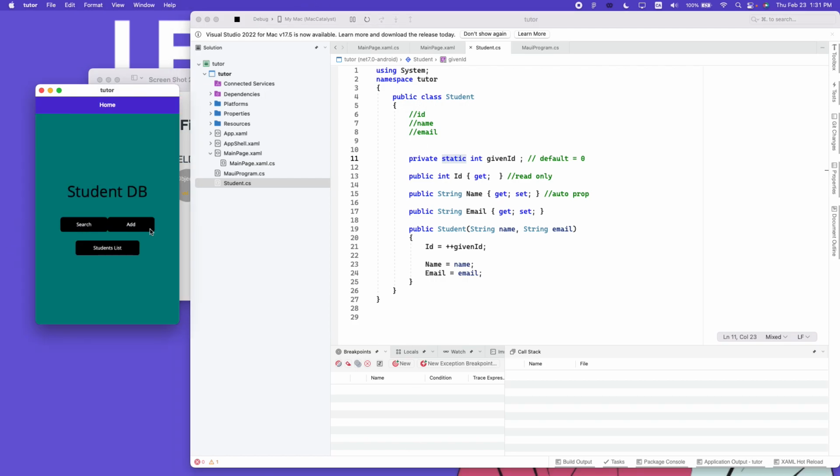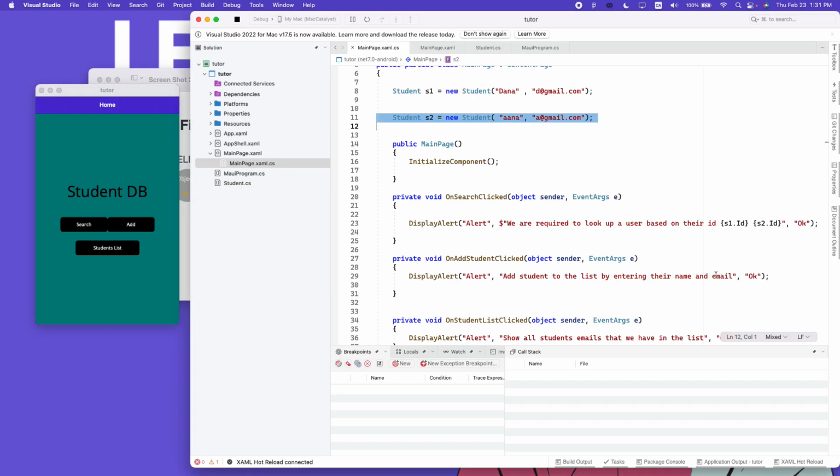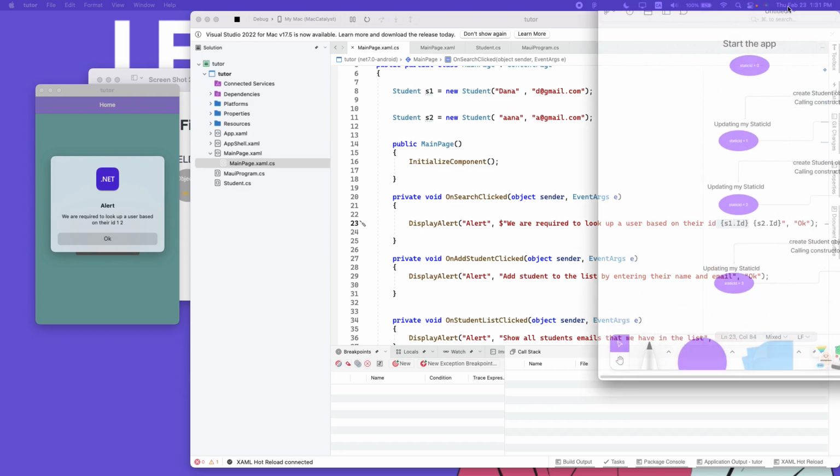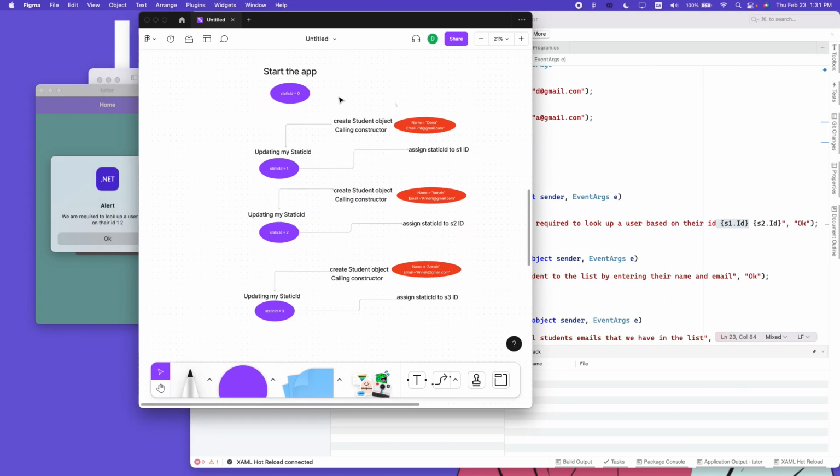Waiting for this one. So my search button should show me the S1 ID and the S2 ID. Search. Now each student has a different ID than the other one. That's cool, right? Let's see how the structure for my static ID is working. For my static variable, I'm starting the application.